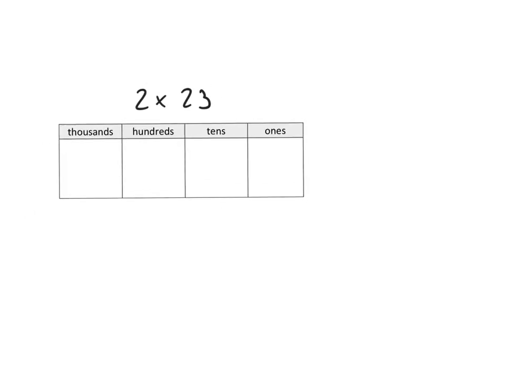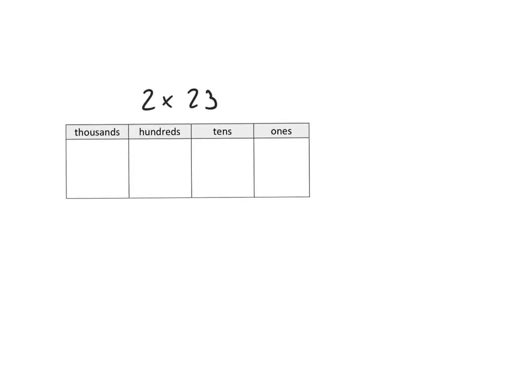So I'm going to show a couple examples in this video here, and we're going to get started with 2 times 23. So when I'm solving this problem using the place value chart and place value disks, the first thing I do is I look at the second factor here, 23, my 2-digit number, and I use disks to represent 23 on my place value chart. So 23 has 2 tens, so I'm going to put 2 disks in the tens place. And then it has 3 ones, so I'm going to put 3 ones, or 3 disks in the ones place.